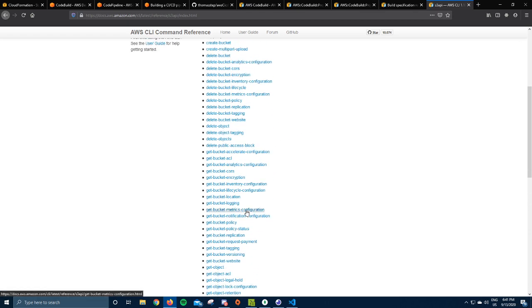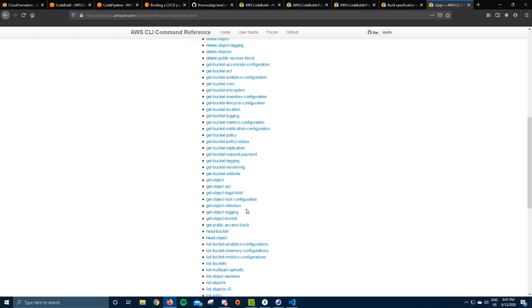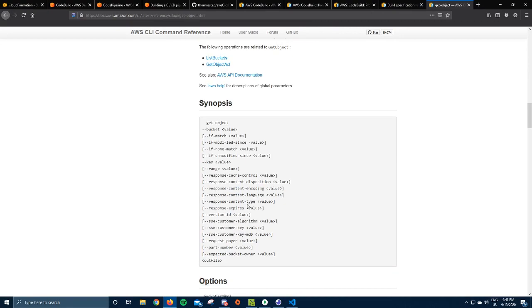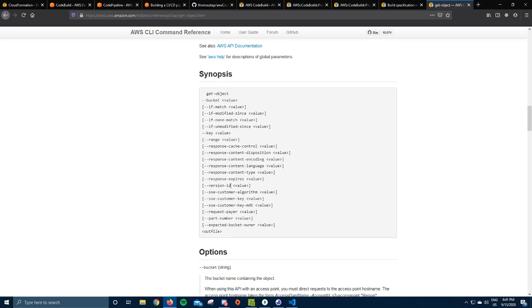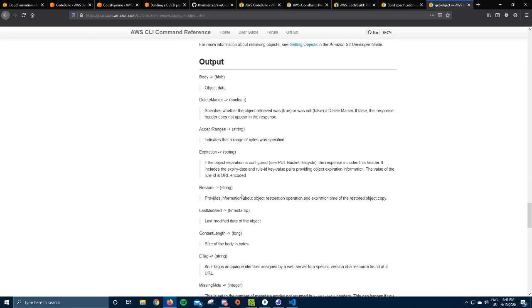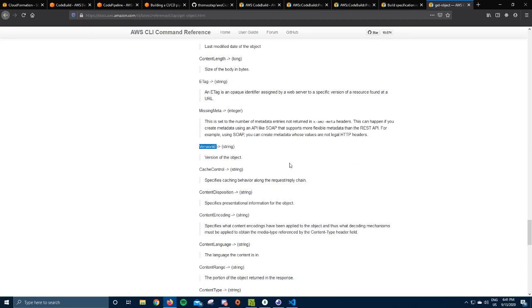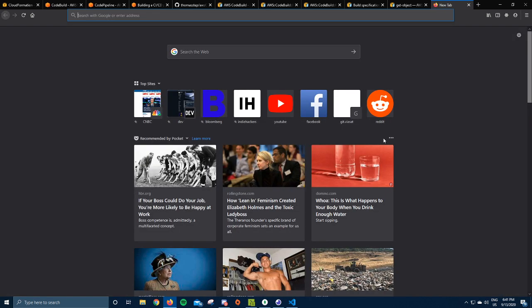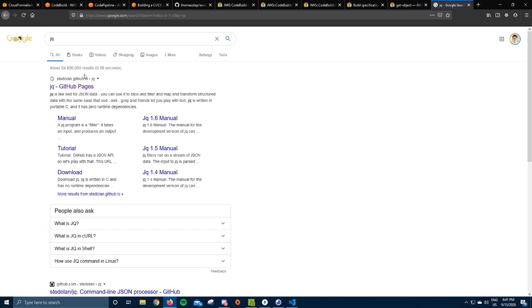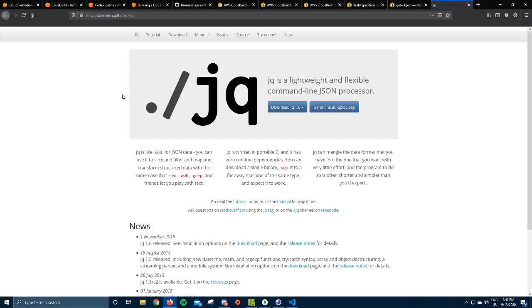Something like get object version. Maybe get object, and then it'll give me the versions. Version ID, so maybe what's the output? Output is version ID. There it is. And then I think jq is also, I've only ever used jq from examples that other people have written, but it's like a sed, awk, grep type deal.